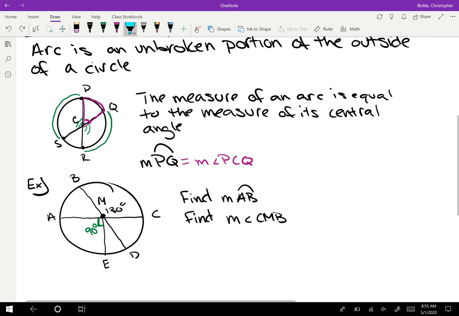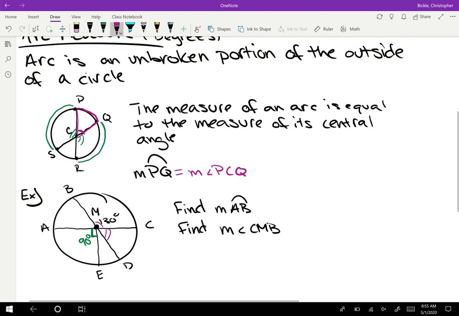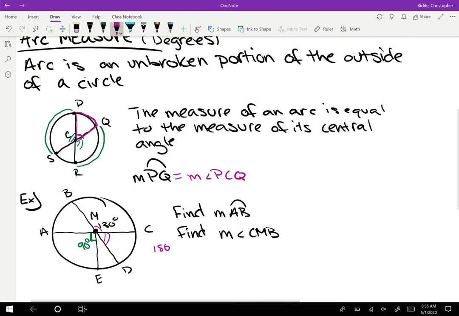This straight line right here, these two angles, you guys can't see it, but that angle and that angle there, those make up a straight line. Those are a linear pair. So I know they have to equal 180. So if I wanted to find this one over here, I could go, hey, what's 180 minus 130? That's 50 degrees. So I know I got 50 there.